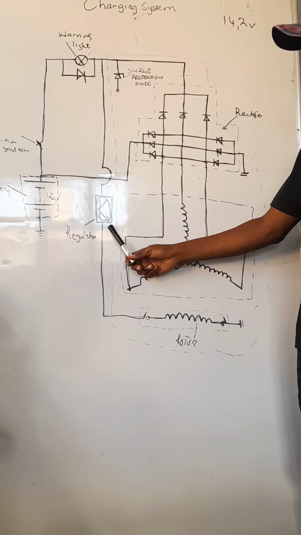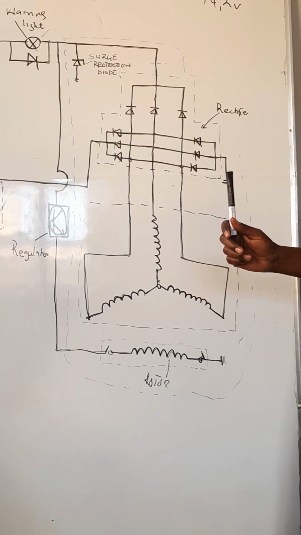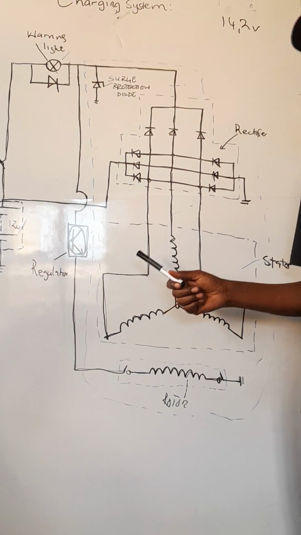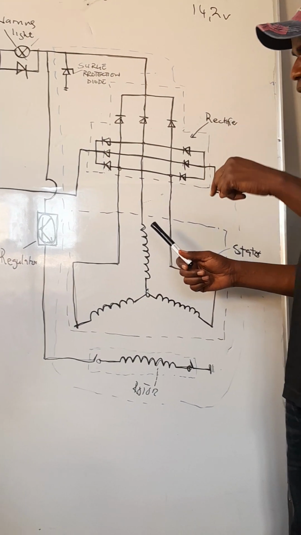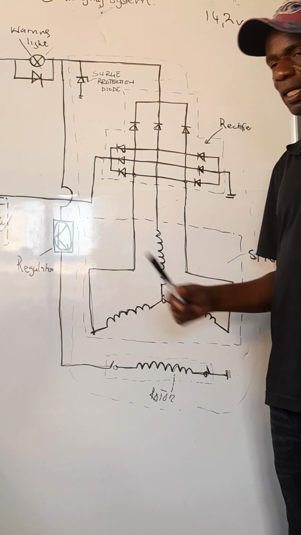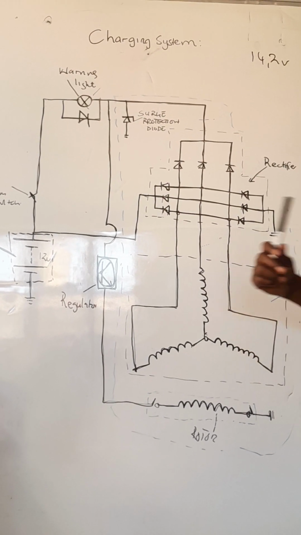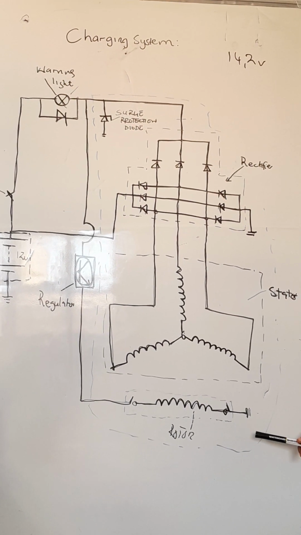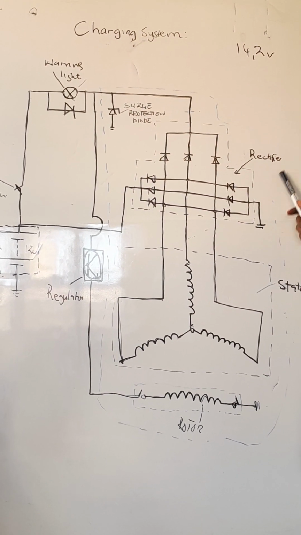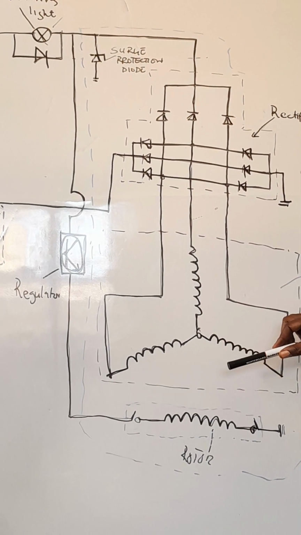But by the way, we've got three types of regulators. The external electronic is a type of regulator which is electronic and mounted outside the alternator. The integrated electronic is a type of regulator which is mounted inside the alternator and connected to other devices inside the alternator. Then the old type regulator was the contact point regulator, which was always external. That one was a special relay which was connected to the alternator to control its output. As you can see, every other component which is enclosed within this border is actually part of the alternator. So we can say all these other components are part of the alternator.